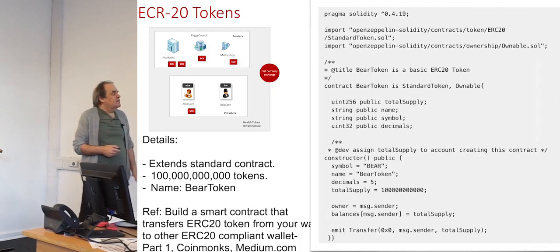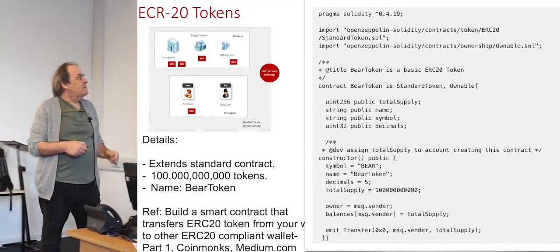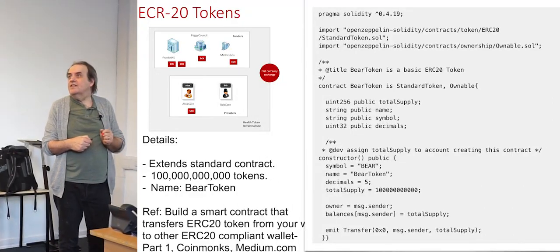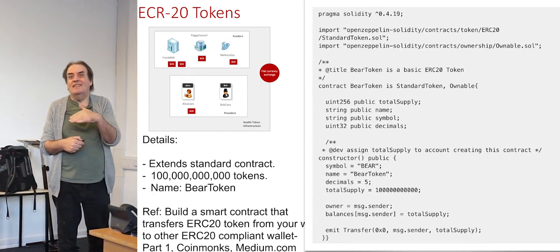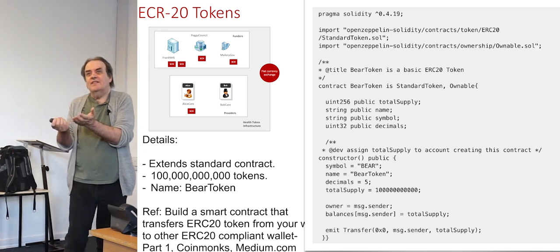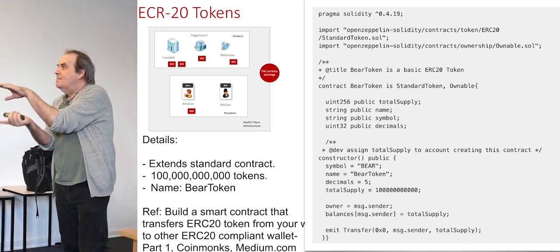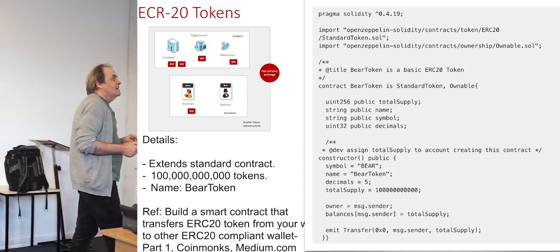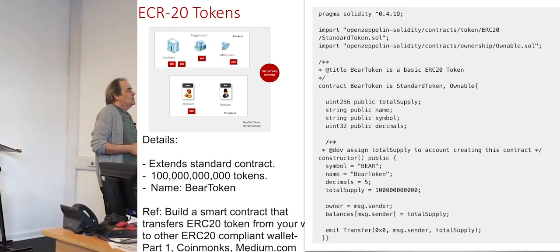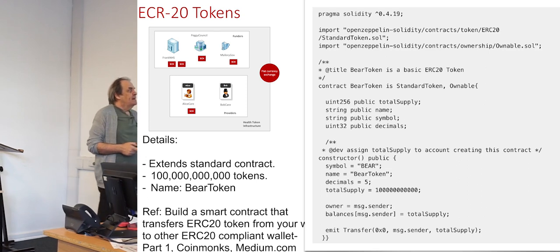So for this smart contract here, there's an example of a smart contract. It's running on Solidity, as we've seen. It's building on the standard contract. So there are standards in Solidity for contracts already prepared, and what you're doing is updating it with your little bit. So in this case, we're actually defining that we have a bear token.